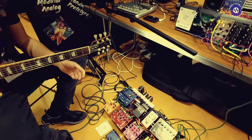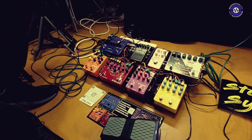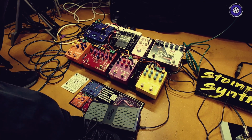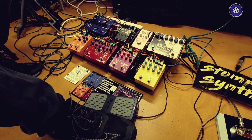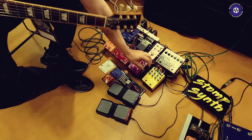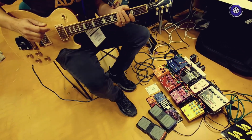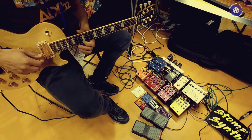That's fine, yeah. Let's hear what the board can do, maybe. So I guess... You've got filters and things just right there. And the resonance is going on. It can go... the arpeggiator can do things like that.